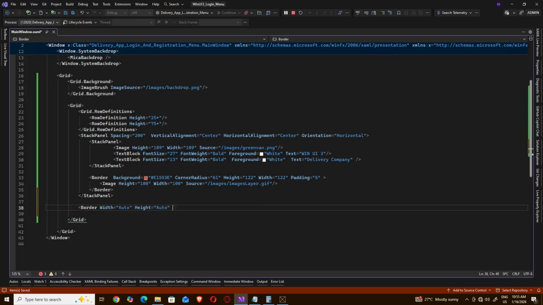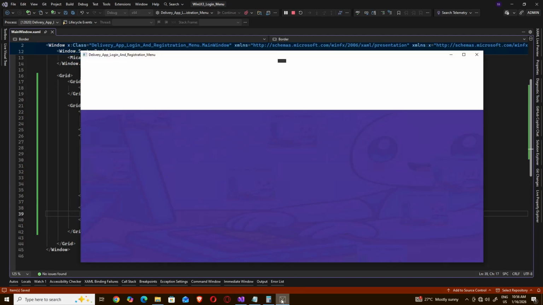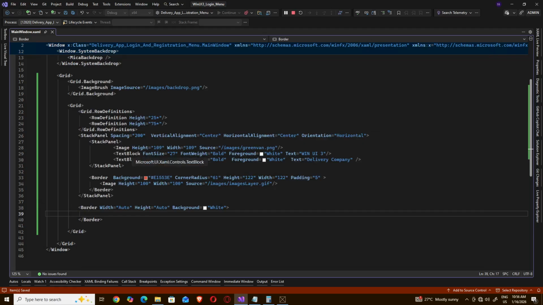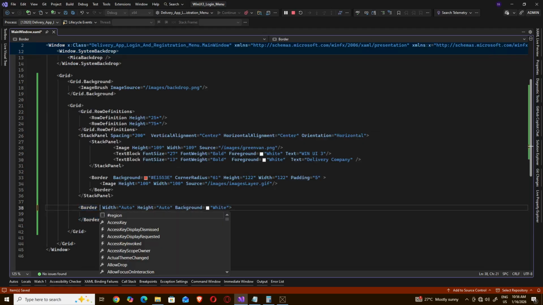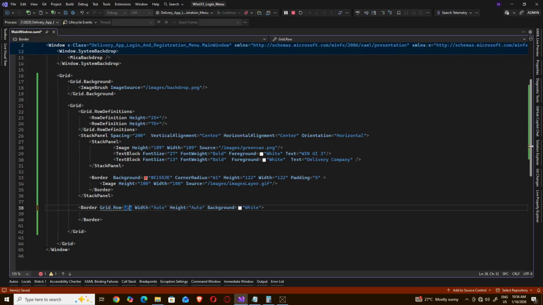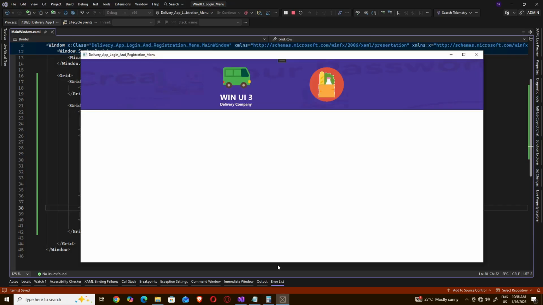Okay, background. White. All right, then just close that tag. Then let's see, do we have a border? Yes, we do. So let's move it from there. So grid, grid row 1, let's put in grid row 1. So here we go. Okay, there we are.